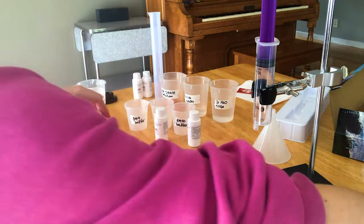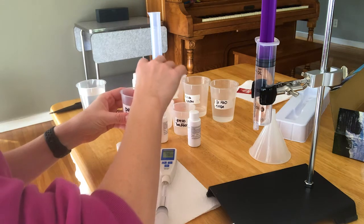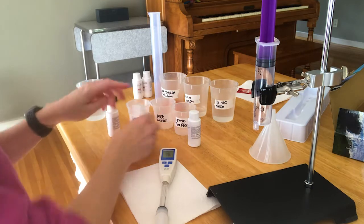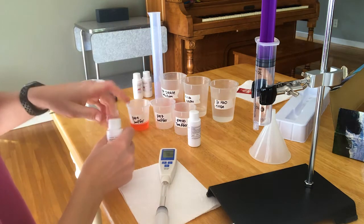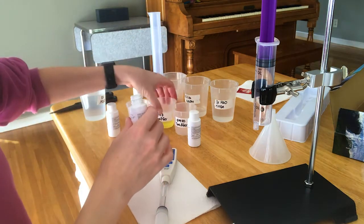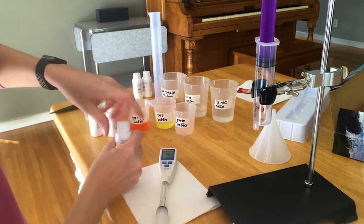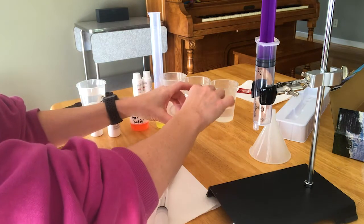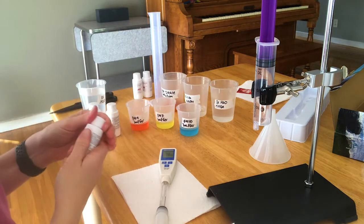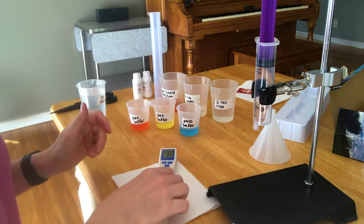To make this easier I'm going to pour them into these little beakers that I've labeled. It's really cool because they add coloring so you can easily tell the difference between these buffers. Typically the pH 4 buffer is kind of a pink color, the pH 7 is yellow, and the pH 10 is blue. Since these are your bottles, feel free to pour them back in when you're done.